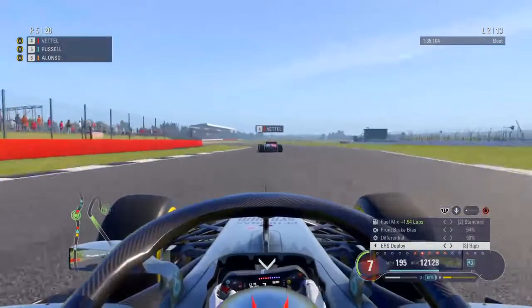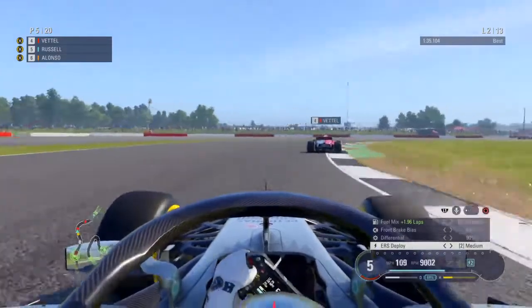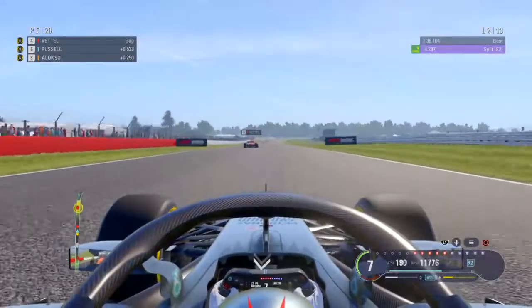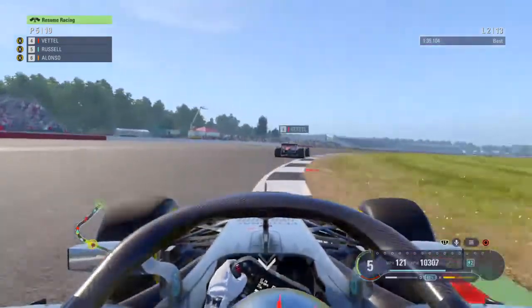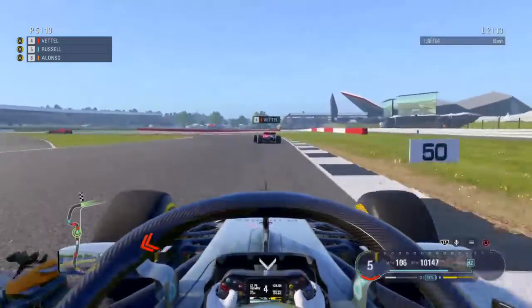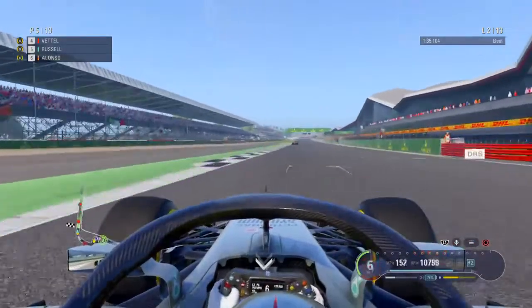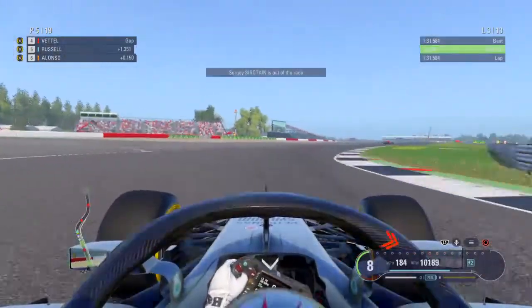Obviously, every point we gain from this race is actually a nice gain of points. And right now, if what I'm aware, we should also gain some points on the Ferrari crowd. Okay, the incident has been cleared. Let's get back up to racing speed. But my teammate is under threat, I am under threat, so us Mercedes doing a bit of defending right now. DRS is now enabled. Will be available to use when you are within 1 second of the car ahead, the DRS zone.